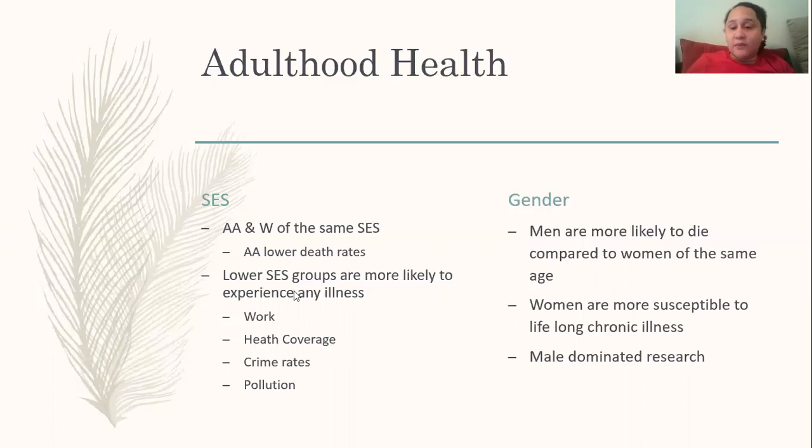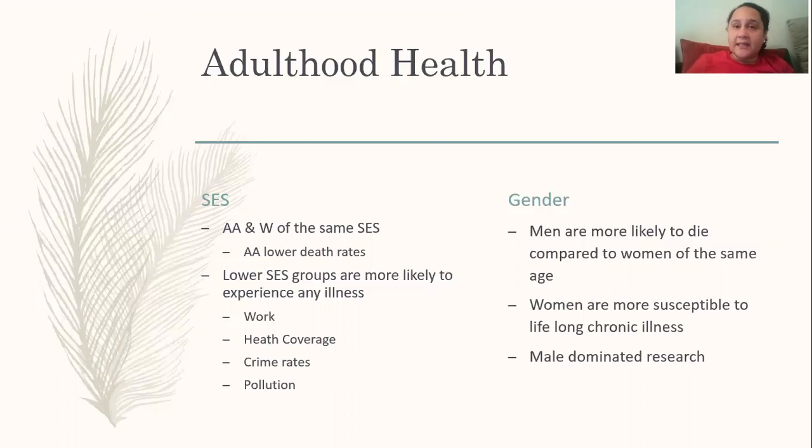So we know that folks from a lower SES group are more likely to experience illness at work. They are more likely to have jobs that will expose them to different situations and circumstances, so they're more likely to get sick, whether that is from pollutants or from being an essential worker during COVID. They are less likely to have high quality health coverage. If you do get sick during a healthcare emergency, you would need good health coverage in order to get yourself the best services, and a lot of times folks of lower SES standing don't have access to that.